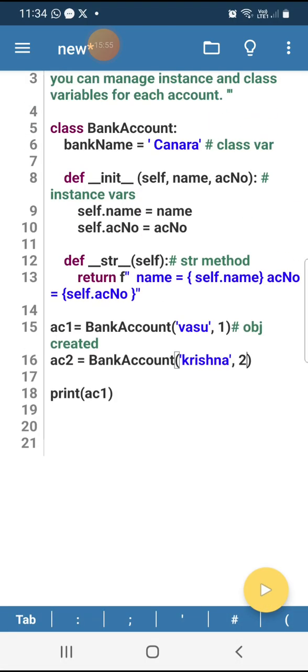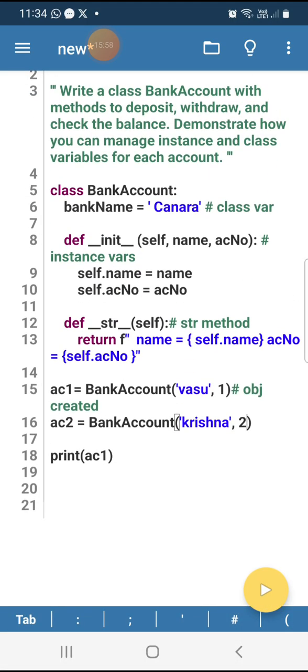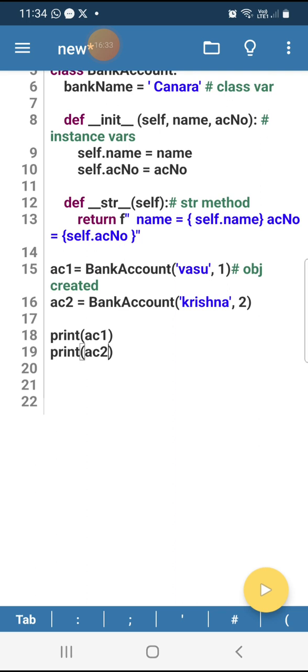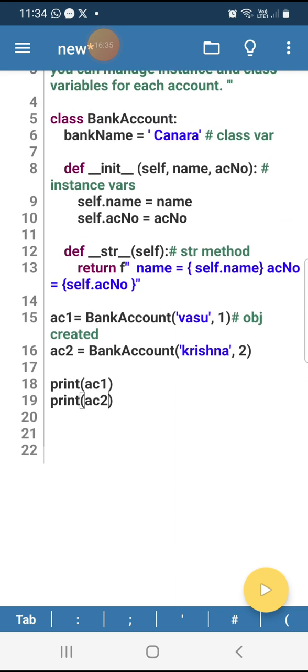Why are they called positional arguments? Try to understand. Positional for name is what? At what position? After self, first position. For that first position, Krishna will be the value passed to this name variable as a positional argument. Whenever we are calling any method, at that moment if we are passing values, they are called arguments for the parameter. Okay, now I need to call print AC2. So why am I directly calling the object? We can call the object directly.